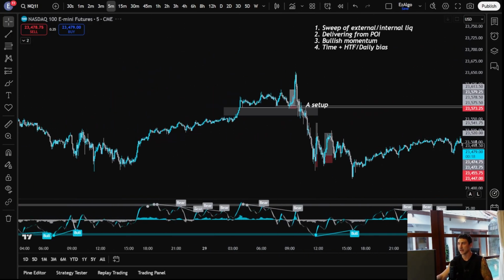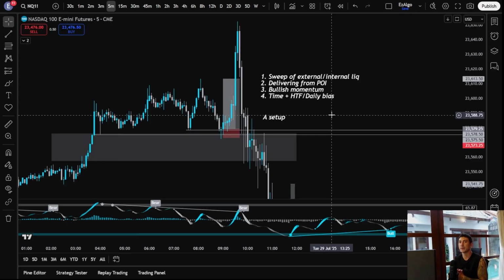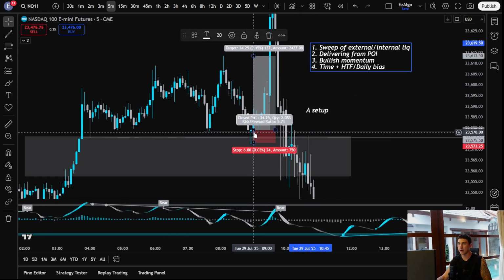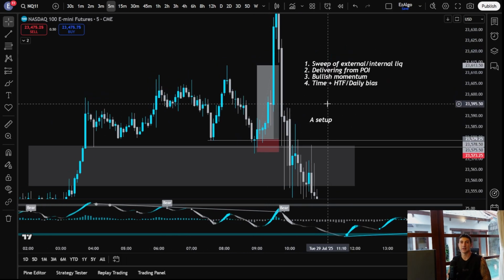If we're talking about NASDAQ, a lot of the times when you see that manipulation move, it's going to be a sweep of a previous session or a previous day level. For example, here on this signal from yesterday, this was at around 9 a.m. Eastern, which falls into line with our timing because we know that volume starts to pick up right around 9 a.m. Eastern before New York session opens and during New York session.